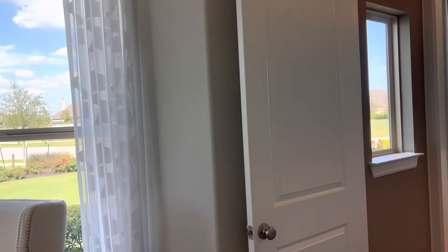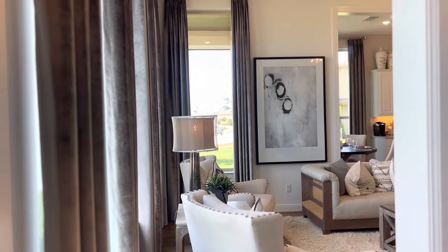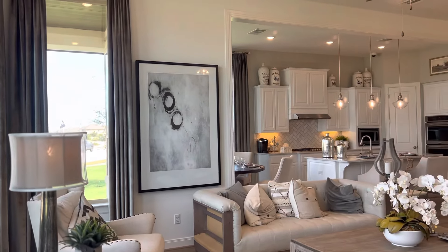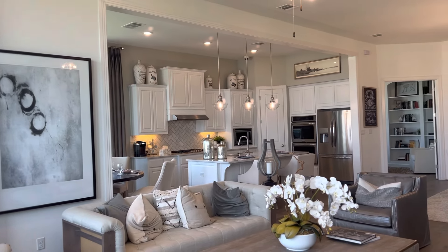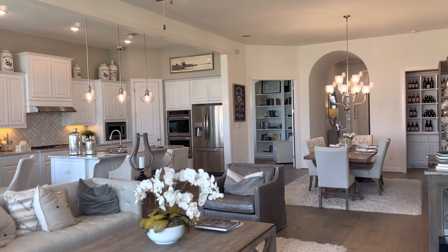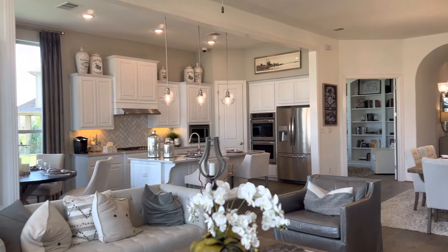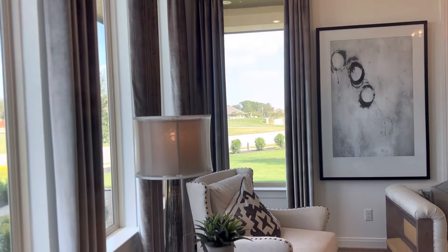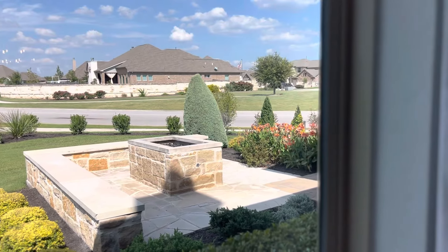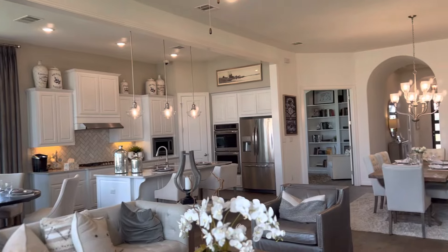The base price starting at this home is $774,990, and that is as of today, which is September the 14th. If you're ready to talk about building a home, please give me a call or a text. It's Carrie Beamer, brokered by Purely. My phone number is 512-293-6195. Thanks for joining me — this is a home built by Highland.